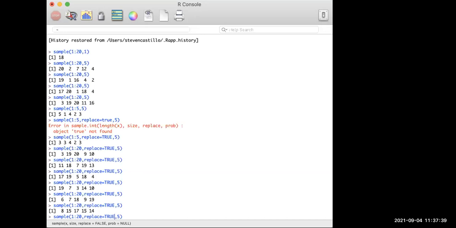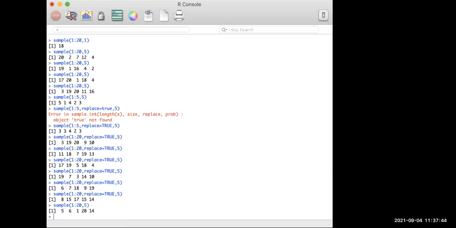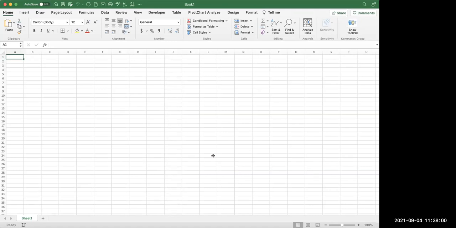And if you write that as false or just get rid of it, this will give you without replacement. Oh, and I didn't do Excel yet. Let me do Excel. Put equal sign, RANDBETWEEN, and let's say between 1 and 20.